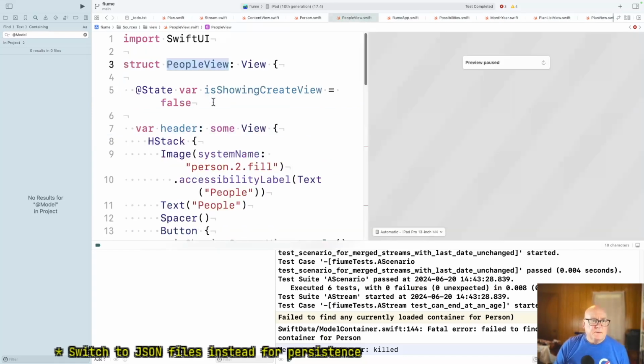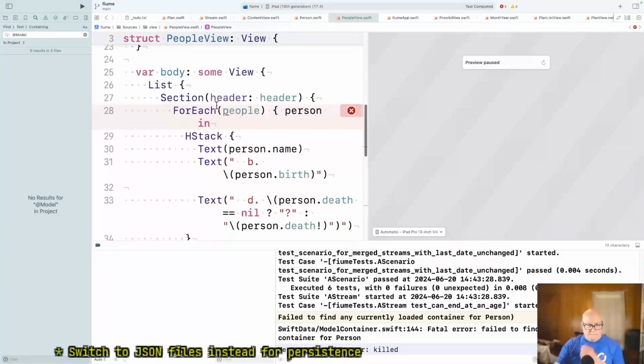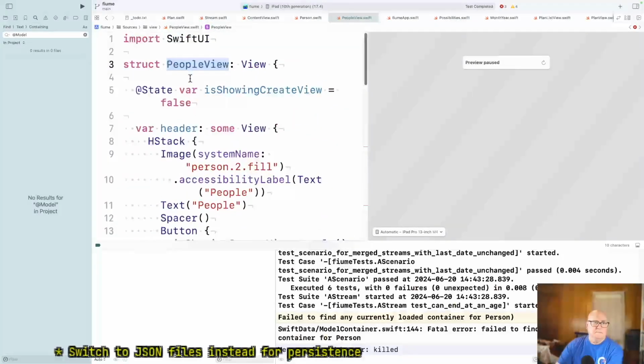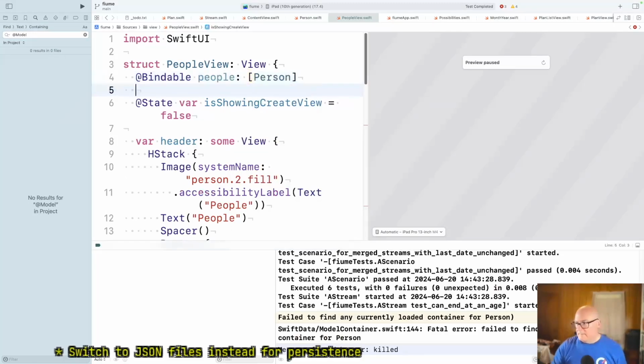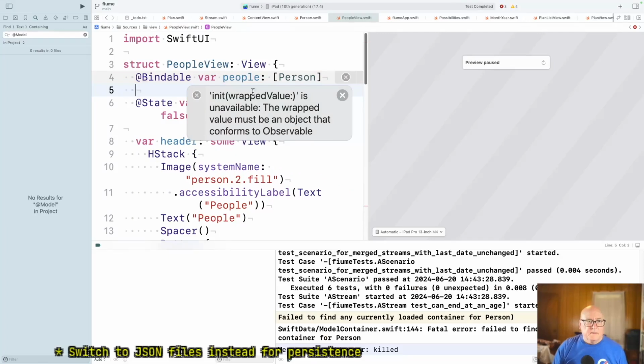People view must conform to observable. I just think he hasn't built.